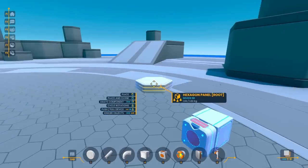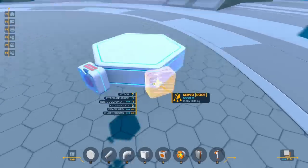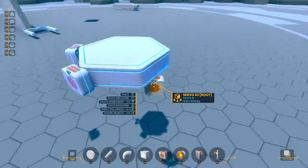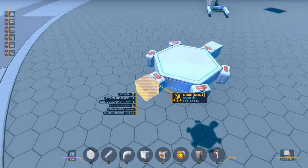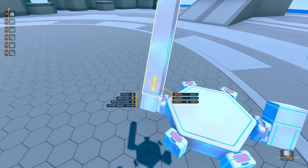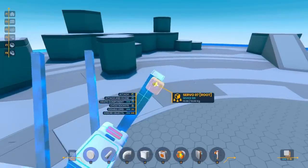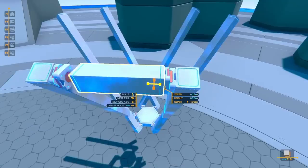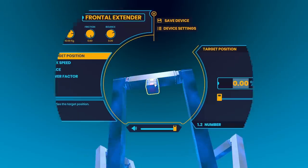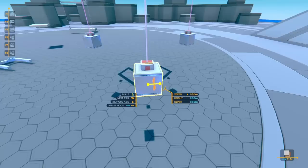You can see here I'm using this hexagonal panel. I knew this panel was going to be nice since all of the edges are 60 degrees apart, which is going to make it really easy for me to put down all the servos I'm going to need. Once I had six on there, I put down some arms, rotated them, and extended them out. By doing this, I'm going to be able to add some more servos at the top and attach them together with an arm. After this, I put a frontal extender on the bottom of these, added on another one, and attached it to a base.